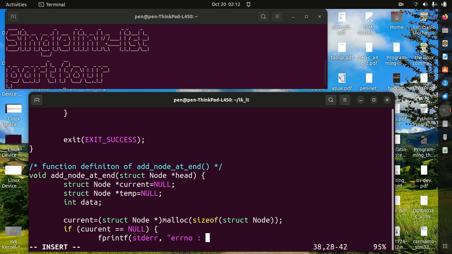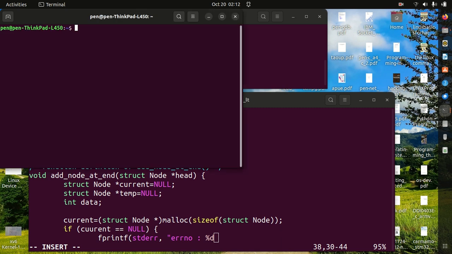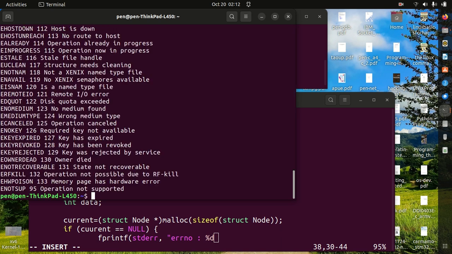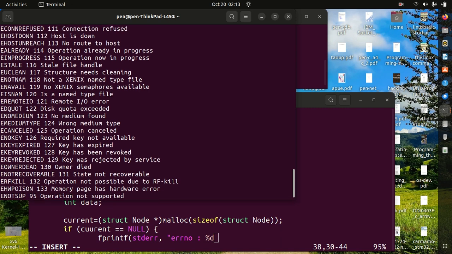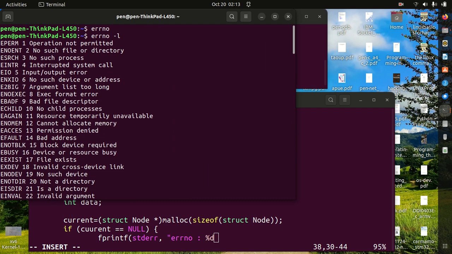So every system has error numbers. If you want to see the error numbers in your system, for example, I press Control T to open another terminal. You can see it at the top there. There is this thing called errno. Press enter. I think it's errno space minus L. Yeah, that's it. You can see all types of errors we have in Linux, up to 133 errors. All these are different types of errors, and they mean different things. Any error we get will be coming from here.